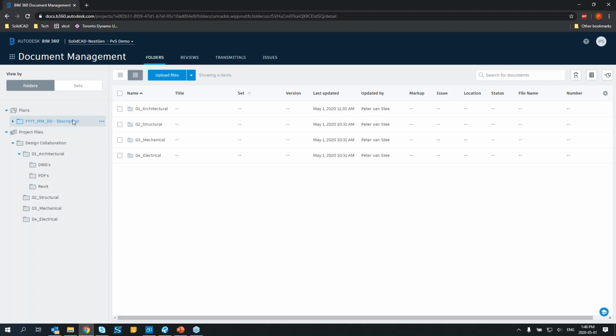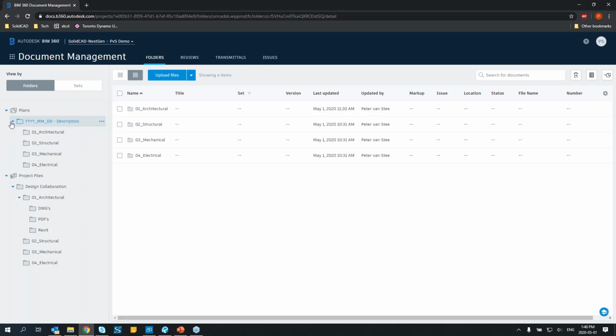So if I have a 50% submission, or a 75% submission, or a permit set, or a tender set, they would all have their own folder structure, and that's how a lot of people work nowadays. So instead of just dumping everything into a single folder, I create different folders for each of our submissions, and I can work with those individually.